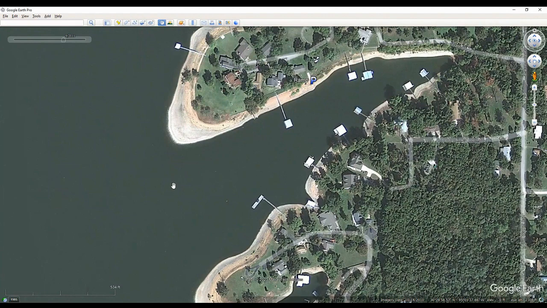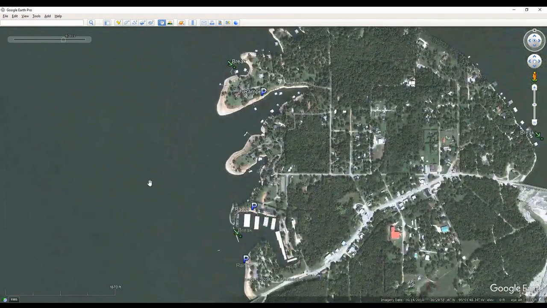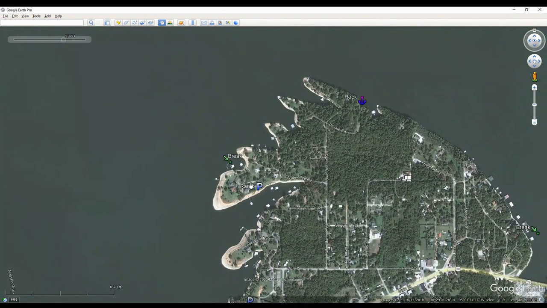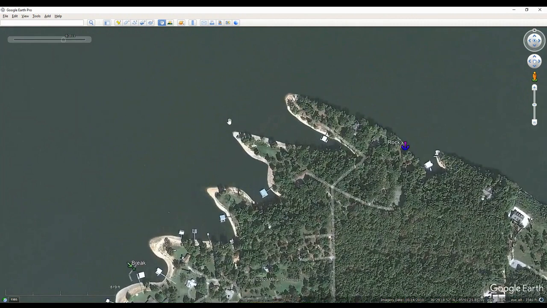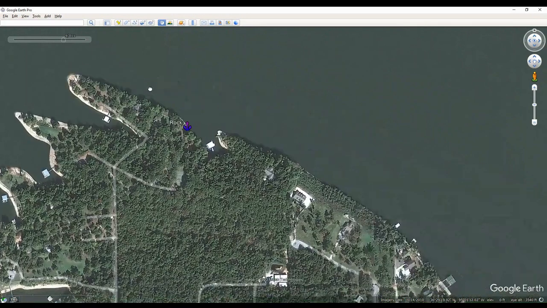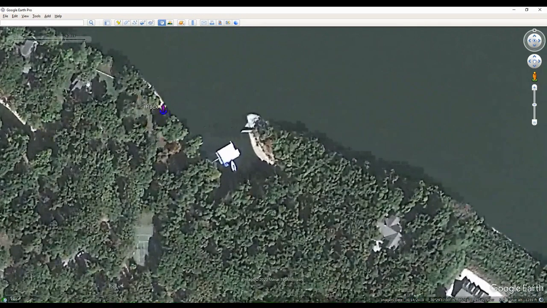Again, I'm sure these are some offshore spots, just based on the fact that the water's probably pretty deep down here, and these are some pretty decent little points to fish around. Got another boat ramp here, another break wall. All of these points are probably going to be interesting points to fish around. And again, we'll talk about the contour stuff later on. Right now, we're just trying to point out things that we saw on the imagery.